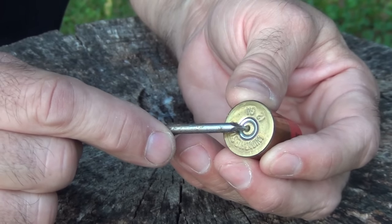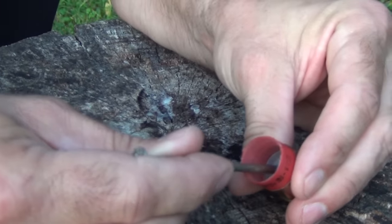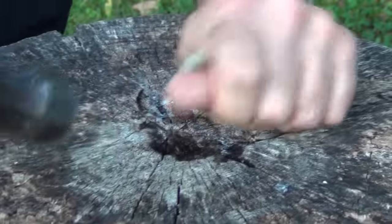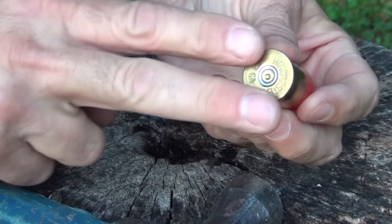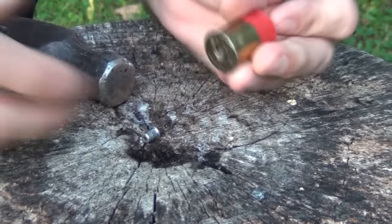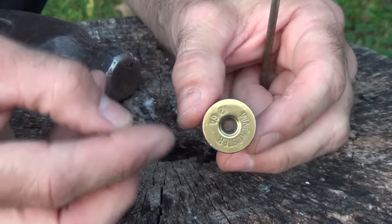Next, look at the bottom and you find the primer. It has the dent in it where this has already been used, and the pin put the dent in the primer there. We're going to use a nail, find the very center right in here, and then we're going to take a hammer and tap that primer out. It's going to take a little bit of doing, and you can brace this on something — a vise or wood that's got a bit of a crack in it. There you can see the primer came out; I was able to do it in the stump here. It's got a little bit of a divot, but that's what it's going to look like when you tap the primer out with a nail.